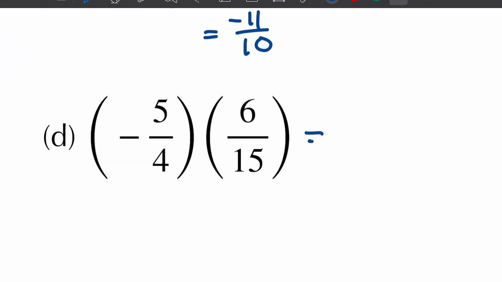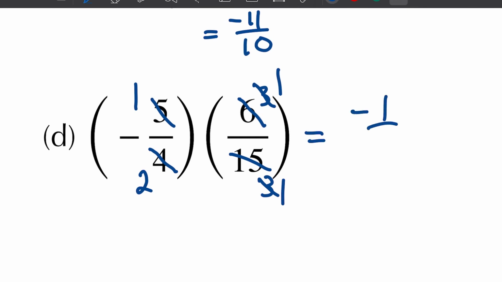Last one. Again, I'm going to do this reducing. I can divide this guy by 2 to get 2. Then I have to divide something on the numerator by 2. So I can divide the 6 by 2 to get 3. I can divide my 5 by 5 to get, not 5, 5 divided by 5 isn't 5. It's 1. 15 divided by 5 is 3. Now look, I can still reduce because I have a 3 in the numerator and 3 in the denominator. This will cross and give me 1, cross that out and give me 1, and I get negative 1/2. That's my final answer. When I multiply fractions, I like to reduce as I go along.